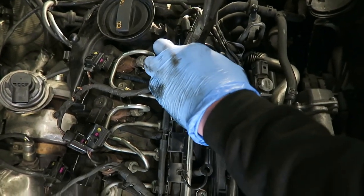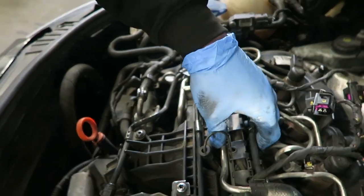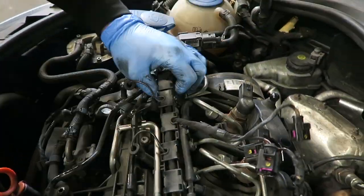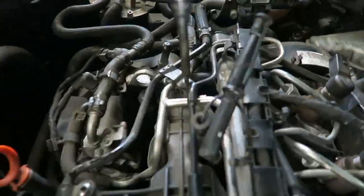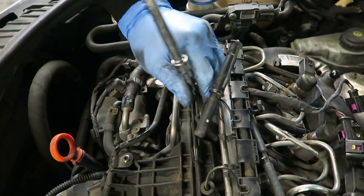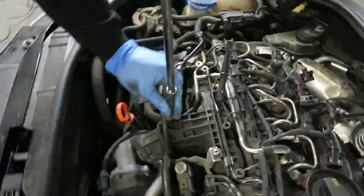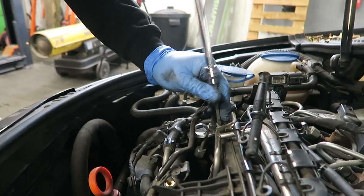What do you want? Jesus, that's a long one, isn't it? Might have to take the fuel pipe off, take this off. Not very nice sometimes, is it?